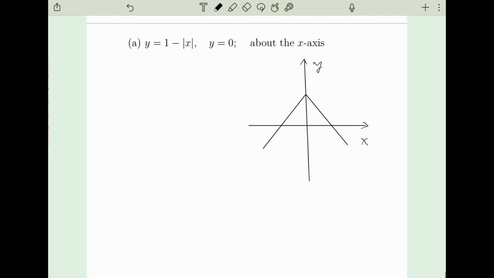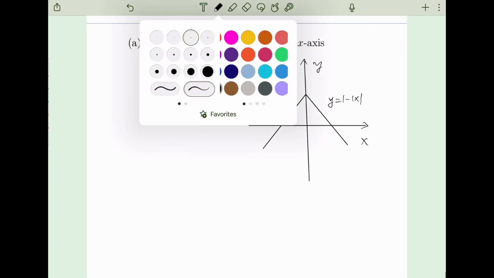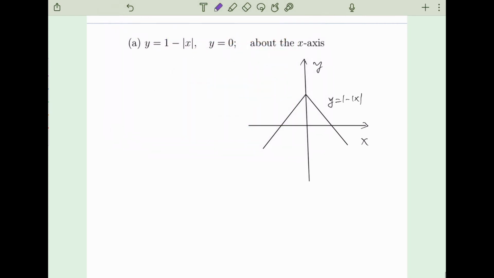Okay, so it becomes now y equal to 1 minus absolute value of x. And drawing the graph is also from your 1500, so I assume that you've known how to do this. Just briefly mention to refresh your memory. And we are not going through in depth about how to do that. Okay, so that is our graph here. And I also have y equal to 0.